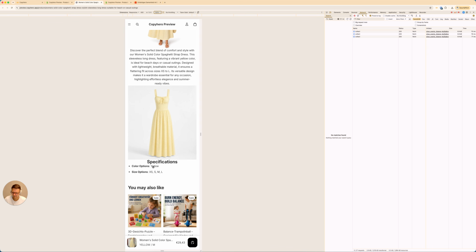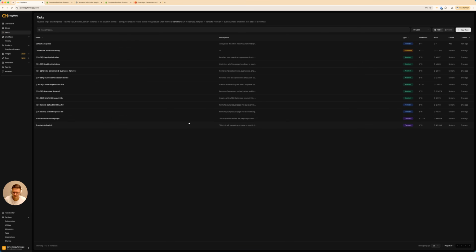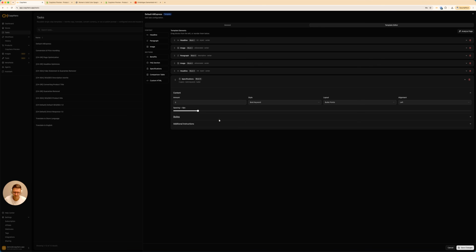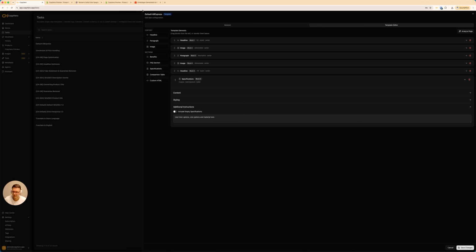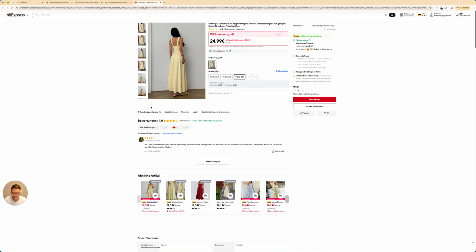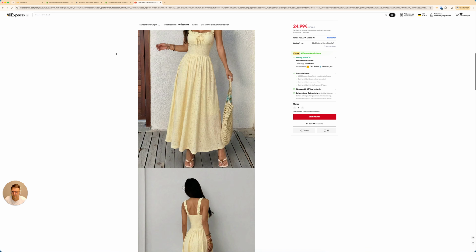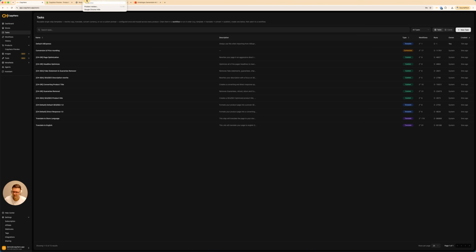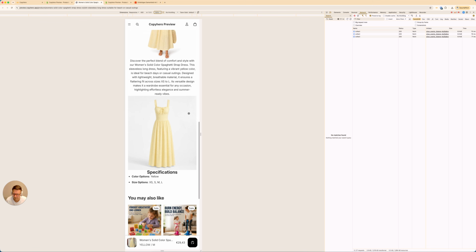Then we have the specifications, just the color options and the size options. And remember, we told it to use color, size, and material, but apparently material is missing, and this is because we used the option right here, I can show you again, to not include the empty specifications. So if we would have not selected this one, it would have included material, but I assume there's no material information given in the AliExpress page, so it doesn't make up anything. It just leaves it empty. So this is the result you can expect, and you can then iterate on, which we will do in the next videos.